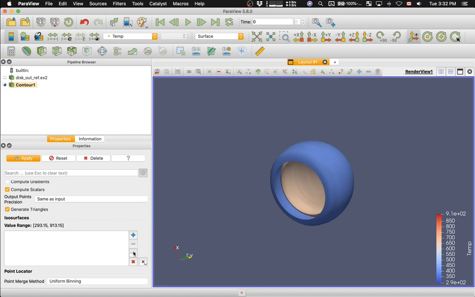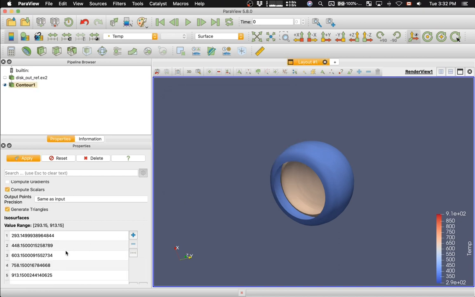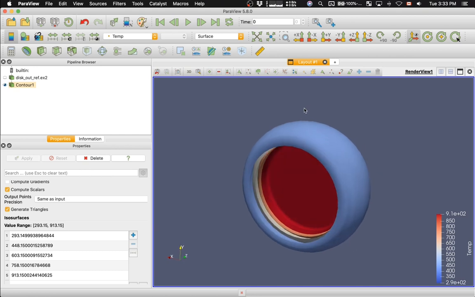And let's click on this button that says add a range of values. So this will give a number of samples. Let's just select 5, from the absolute minimum to the absolute maximum of temperature on a linear scale. And optionally, if you want, you can use some other scale like logarithmic or geometric scale. I'm going to use linear scale. And then I'm going to say generate. So this generated 5 different isosurfaces. Now I hit apply. And as you can see, now my temperature is shown in these 5 isosurfaces.